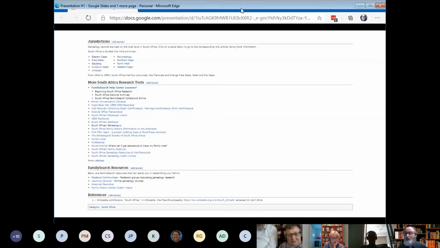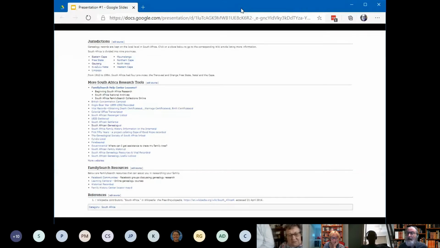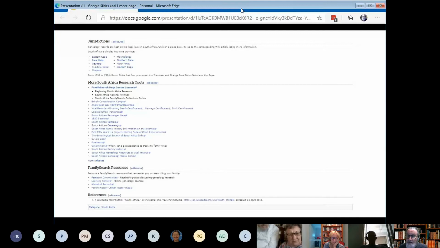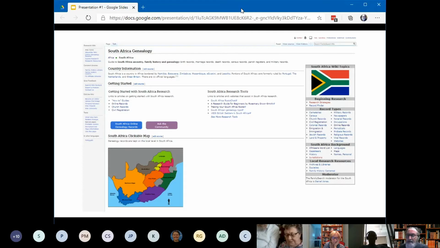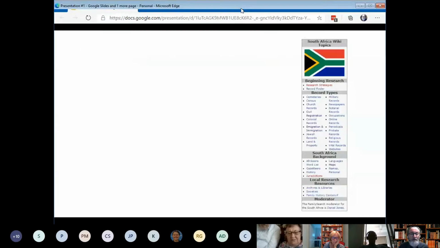There's even more further down when you scroll down. And you notice that at the top of this second page, or the middle if you regard it as a long page, there's a set of links to all of those other pages. So you don't need to go back to the start. Once you've chosen the South Africa page, you can get to any of the provinces from within this page. So let's head back up to the top and see what it has available.